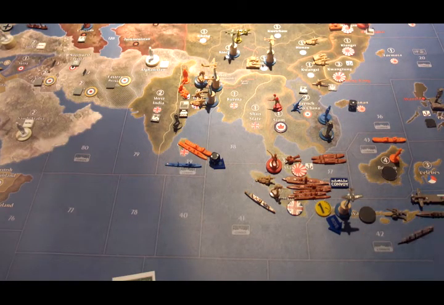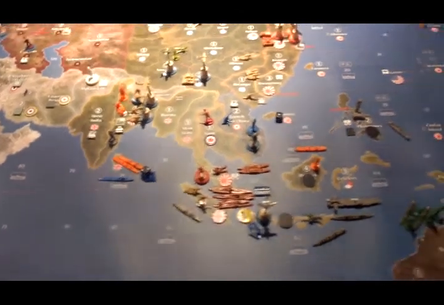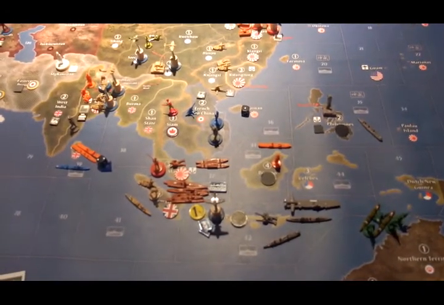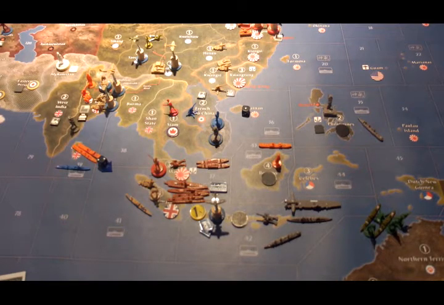The fighter from the Java attack will land on the aircraft carrier, as did the other one that was already in the sea zone, so that's fine there. Is there any other movement? I don't think there is. So that's going to be it. I'll be back in a sec.